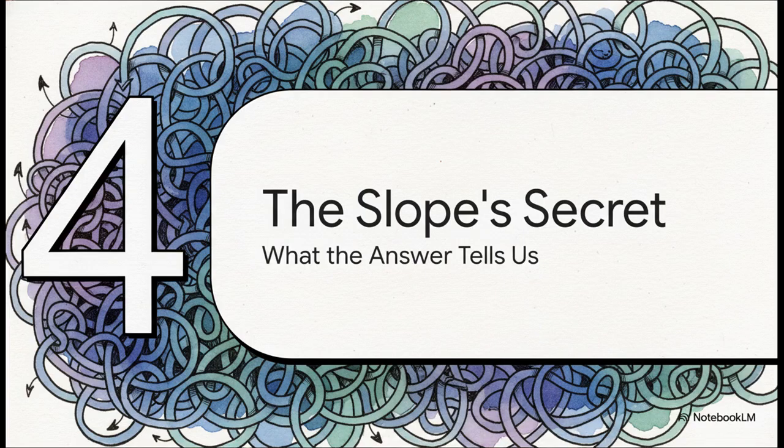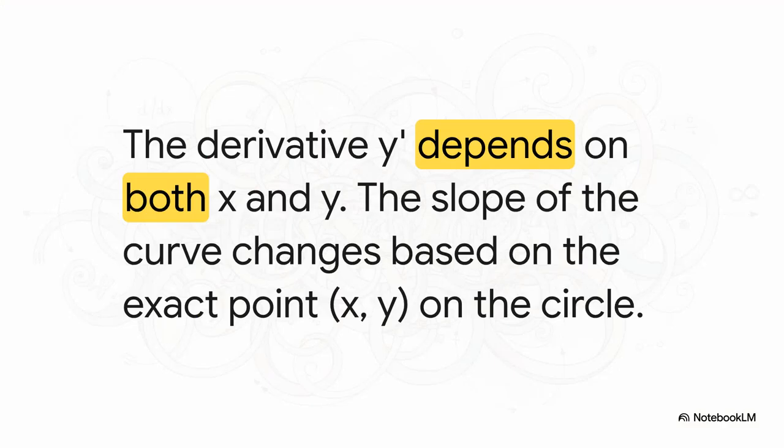But what does that answer actually mean? Why is that so important? This is where things get really cool, and the true power of this technique shows up. And here is the big aha moment. For a curve like a circle, the slope of the tangent line isn't just about x, it depends on the entire coordinate, both the x and the y. I mean, think about it, right? At the very top of the circle, the slope is flat, it's 0. But on the side, it's vertical, totally undefined. Our little formula, negative x over y, perfectly captures that changing relationship, no matter where you are on the curve.